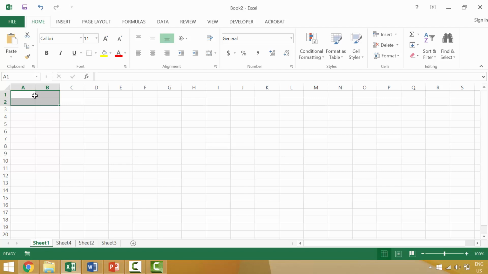The first cell in this range is A1, and we're going all the way to cell B2, which is here. So we'd write the first cell in our range, and then the second entry would be the last cell in our range. This is a range of 4 cells: A1, B1, A2, B2.